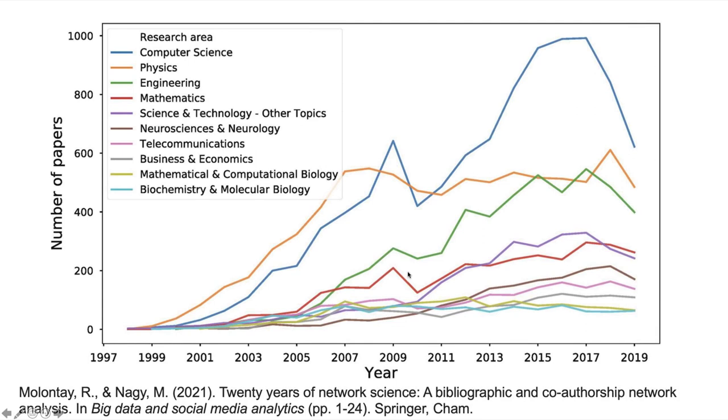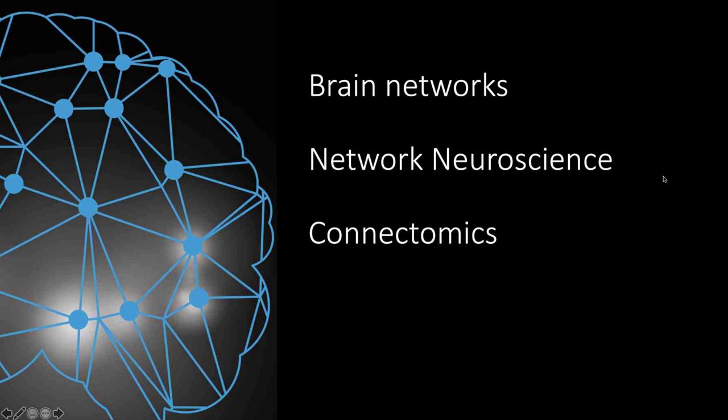Okay, and here we have an overview, a very recent one, over the last 20 years of network science, because it's quite a new area of science in that sense. You can see that these are the top 10 areas where network science papers were published. You can see that with neuroscience and neurology here, the brown line, we're doing quite well. Yeah, of course, there's more physics and engineering going on, but we are doing quite well, and we are not rising in 2019, but hopefully now. So many different areas where there's network science going on. So don't only think you have network neuroscience, but you have so much more and so many other areas where we can also nicely learn from.